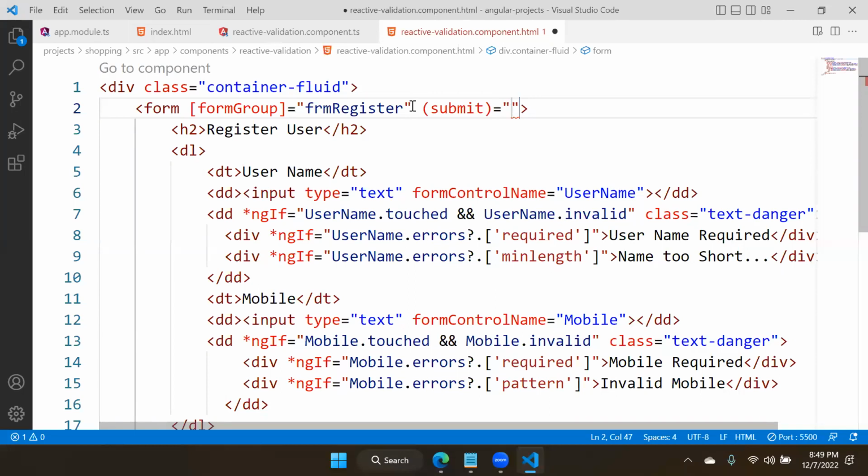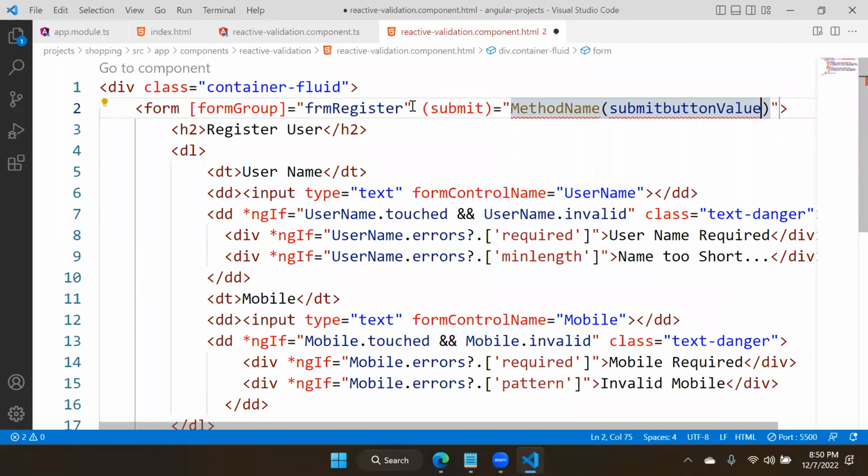Remember that? That means you can give a method name here. Any method name you can give. Into that, you need to be able to send the submit button value. Understood? Then you collect that submit button value and you have to write: if the submit button value is insert, then do this operation. If it is delete, do another operation. Can you try this?